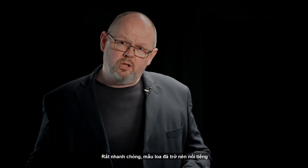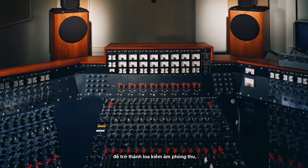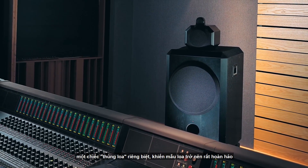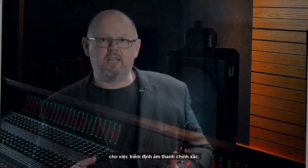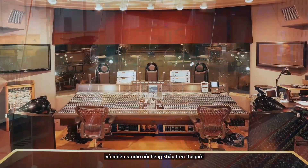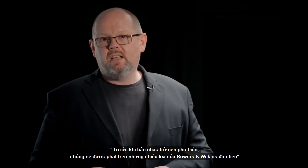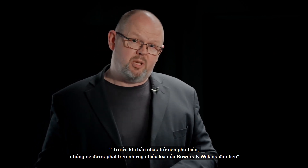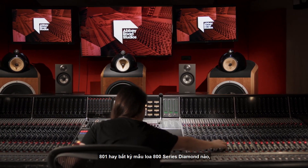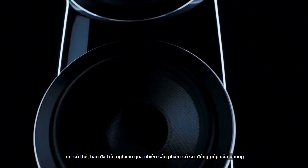Very quickly it became hugely popular and successful with recording studios across the world. It wasn't originally designed as a studio monitor, but its unique configuration — with a mid-range drive unit mounted inside a dedicated separate enclosure — made it perfect for accurate monitoring of sound. Before long, Abbey Road Studios, Skywalker Sound, and many other famous studios across the world were using the loudspeaker. We have a saying that music that will soon be heard everywhere is heard first on Bowers & Wilkins loudspeakers, and it's the 801 that inspired that.